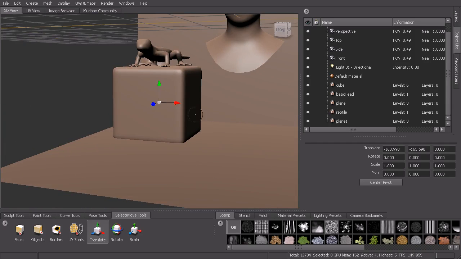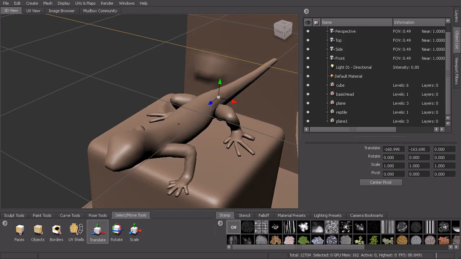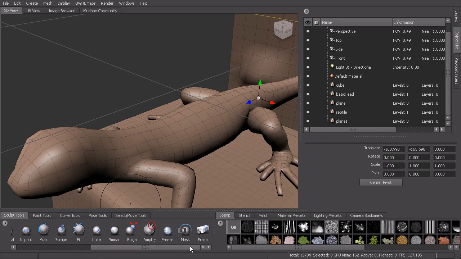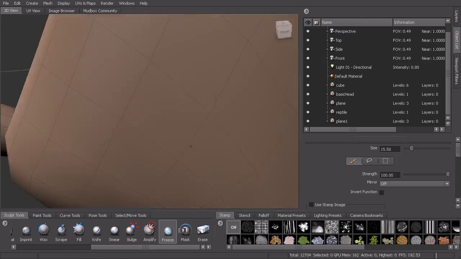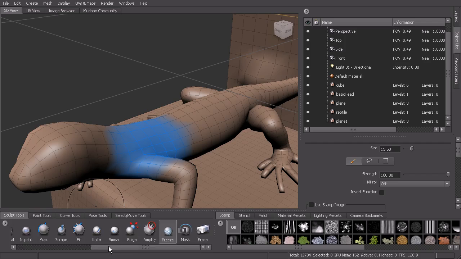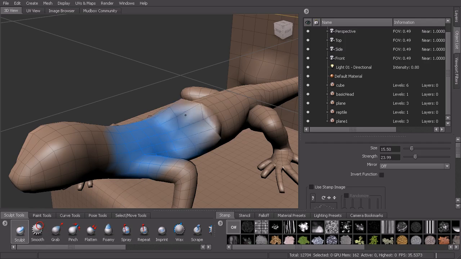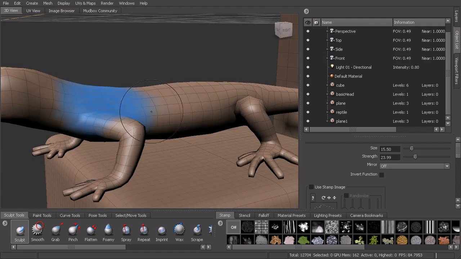Okay, we can also freeze parts of the model. So instead of just not being able to select the entire model and sculpt it, we can actually freeze parts of it. So we can go to our sculpt tools, go to freeze, and you can see I can turn this blue. Now if we were to sculpt this, there's a little bit of a fall off, but the sculpting is not going to affect the parts that are completely blue.